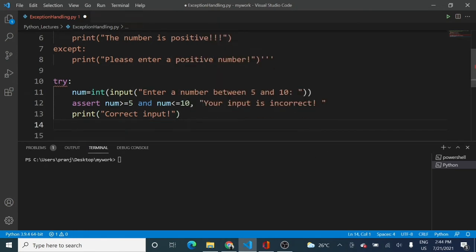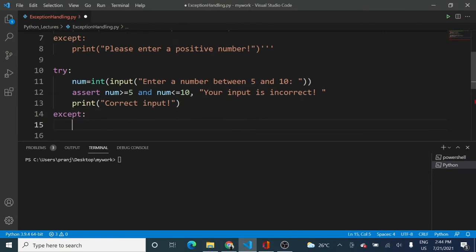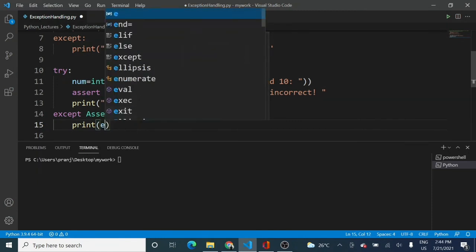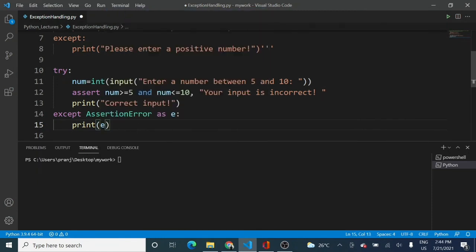Now the next thing is, if an assertion error comes, then we need to catch it, so I will say here except AssertionError, because it is a class, as E. And what I'm going to do over here is print my object E. This we have already seen in our previous videos, where we created an object of the assertion error class.